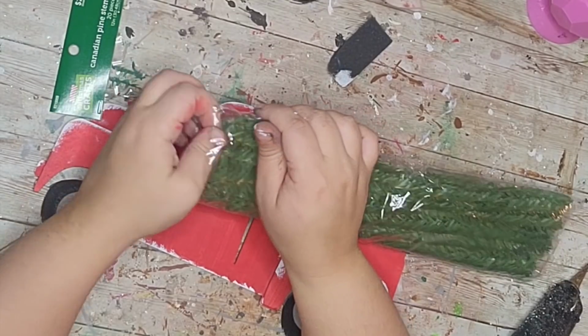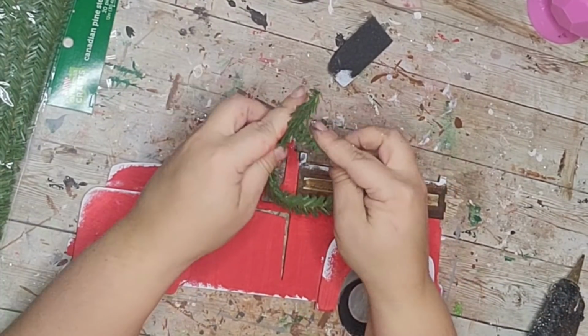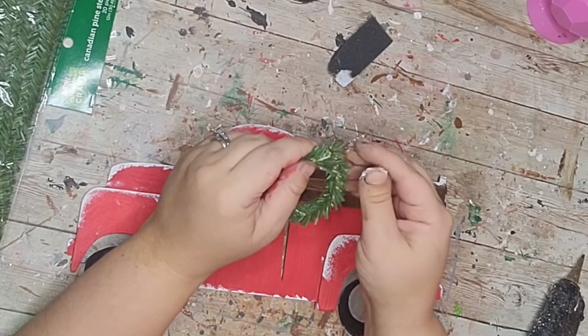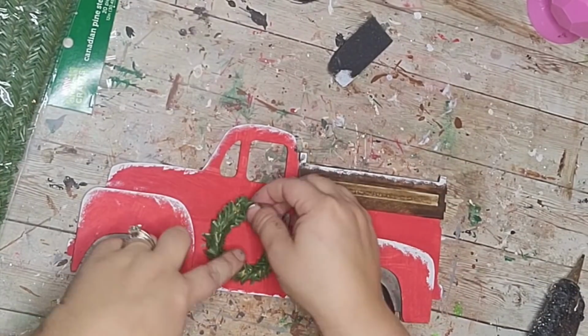After that, I'm going to take this little garland tie and I'm going to make it into a wreath. So I'm just going to wrap it around itself. And then I'm simply going to hot glue that to the side of my truck.